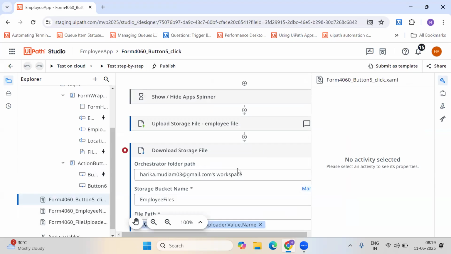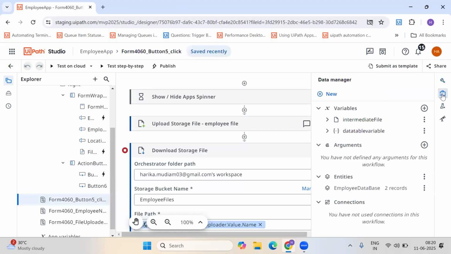Okay, so here is my bunch of activities. I will also show you how you can utilize the breakpoint concept as well. If you see, once after I come to this place, there is one more panel that has come in. What is this? Data manager. This is the one that I was talking about, how you can handle your entities, queues, and everything. Because when you're talking in the app perspective, all these things were not there, but they have come into the picture as soon as you switch to the workflow part.